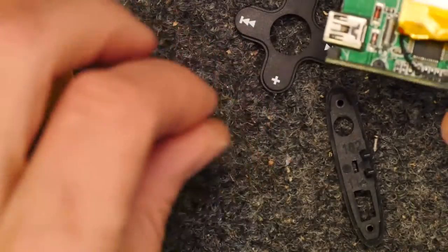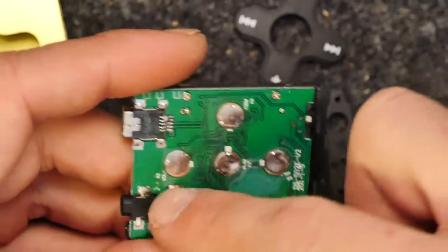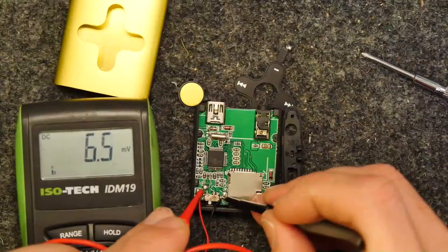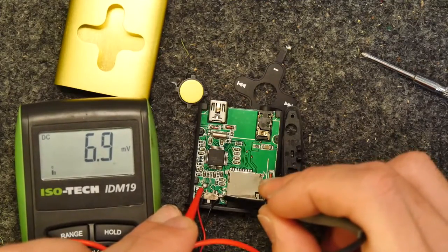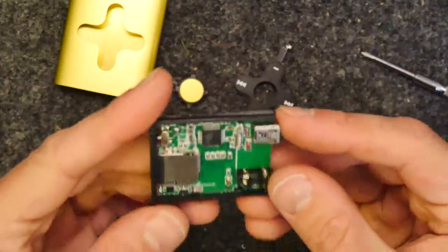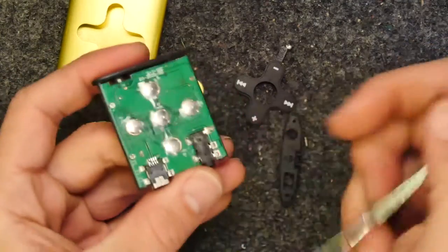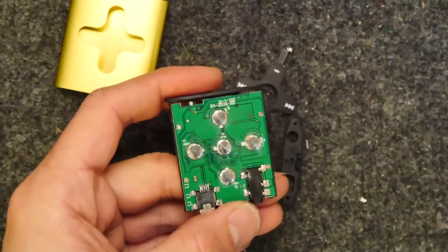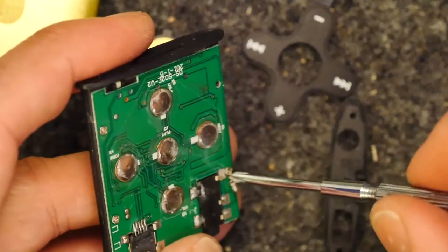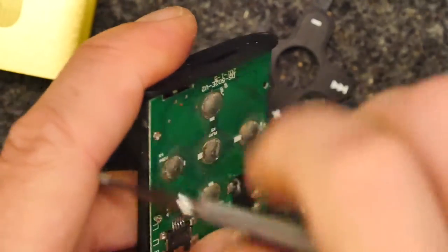There we go. So there's your keypad, your button — a little bit like the other MP3 player we had, which had the five buttons again. Headphone socket, micro USB. A nice little lithium cell. Should we see if there's any juice left in that cell? Seven millivolts — I think it's safe to say that it's knackered. There's your microSD reader, power on-off switch. Look, they've actually screwed the PCB to the shell here — amazingly.